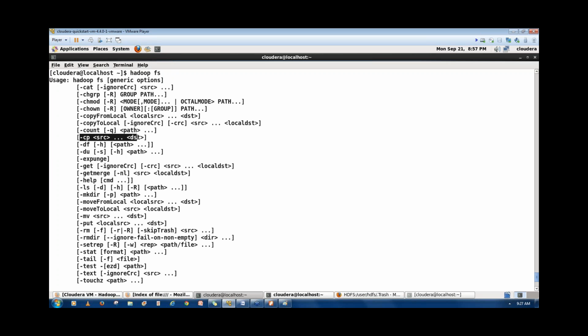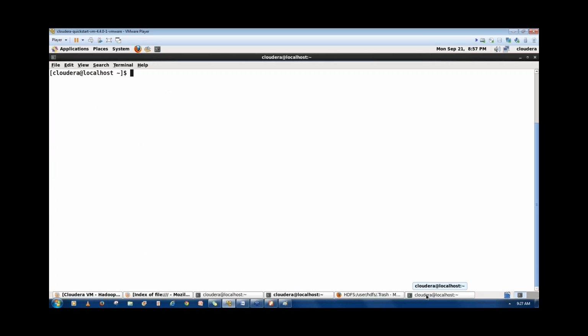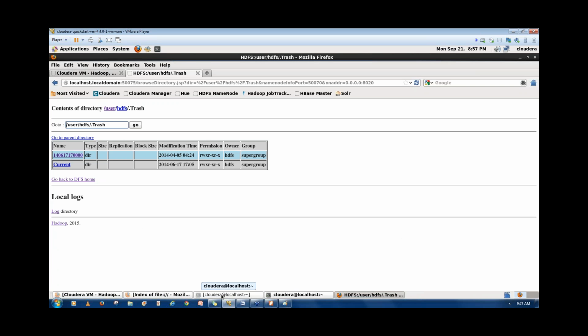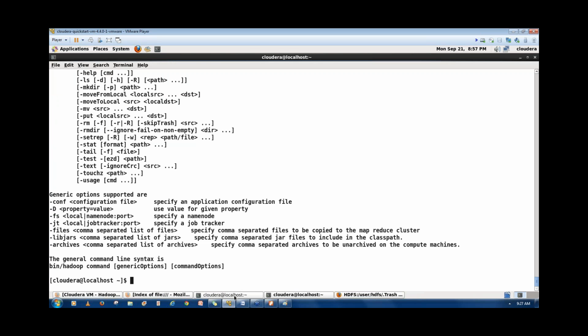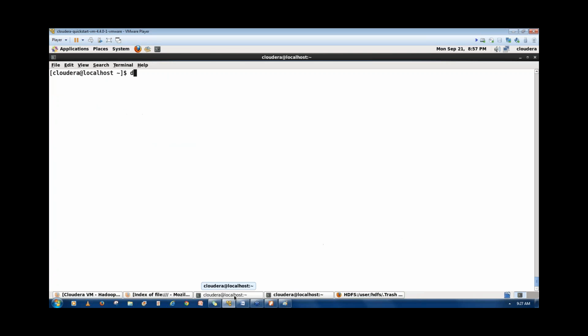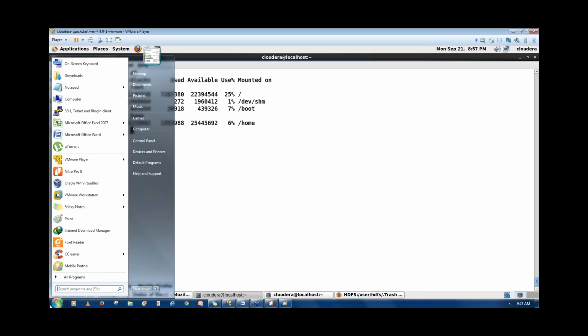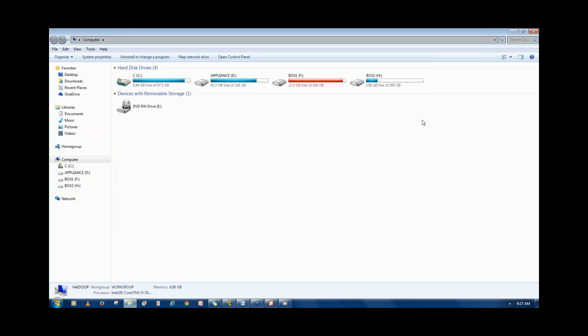Now we have a cp command. The cp command also copies a file, right? And we have another command, df. So what is the Linux command df, Santosh? Delete files? No. df is disk filesystem, how many blocks are there. Like if you open My Computer, how many partitions are there, right? So the same thing.